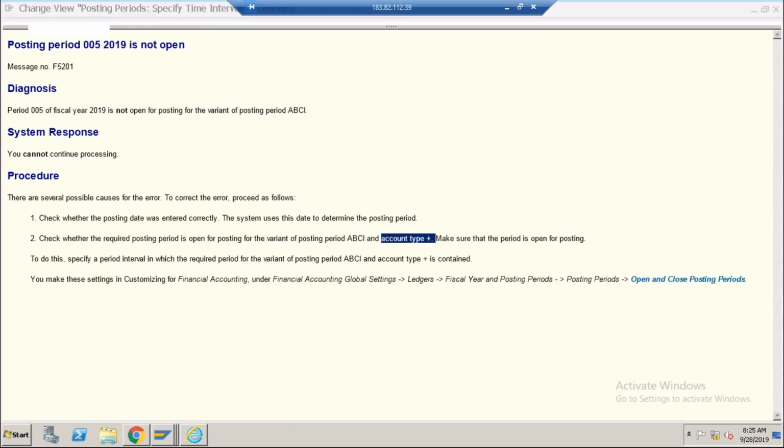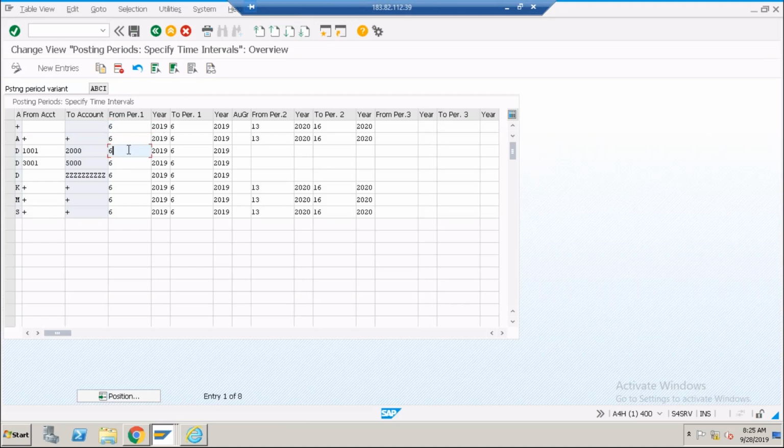Clear on this now? What will happen if I don't open the posting period from here? I will not be allowed to post any transaction in the months which are not opened from this screen. And that is the reason this activity needs to be carried out every month. Every month, maybe on the 1st of the month, you have to come here and open the next period also. And for the first 5 days, when you are also making adjustment postings in the previous month, you can open the last month and the new month also. So 6 to 7. But again, after the 5th or 6th, you will come here and close the 6th month also.